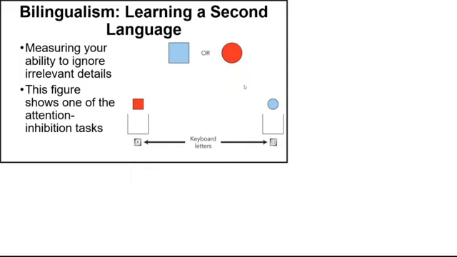And so here they're saying, okay, the left is going to be red and squares, and then the right is going to be blue and circles. And they can ask you to pay attention to either the shape or the color. So if they tell you at first to focus on the color and a red circle comes up, you ignore the fact that it's a circle and you'd click with your left hand because that is the red shape.